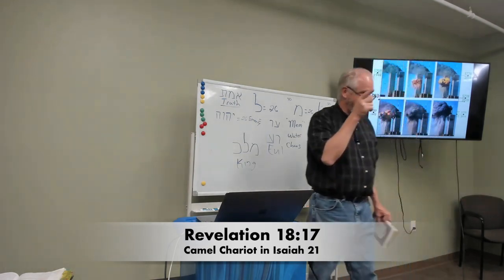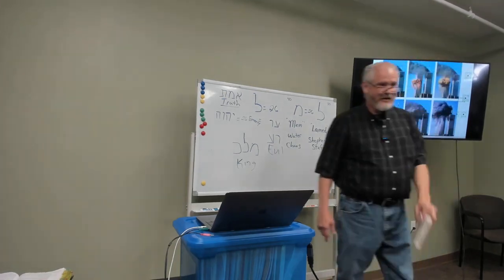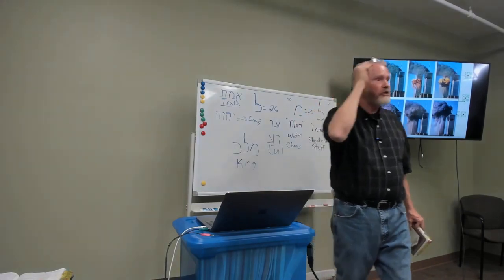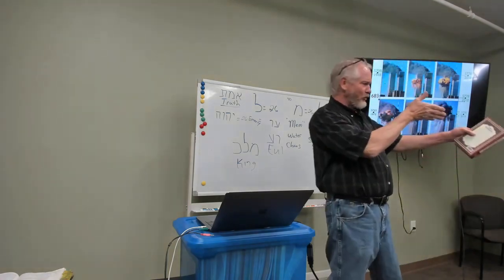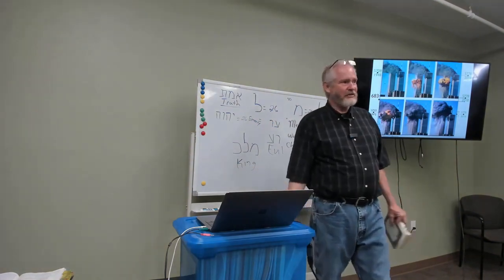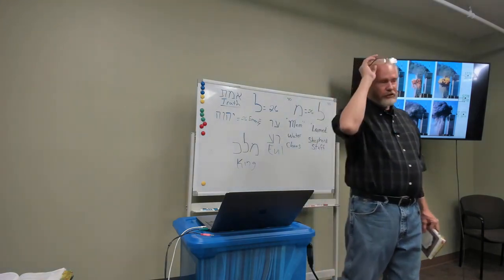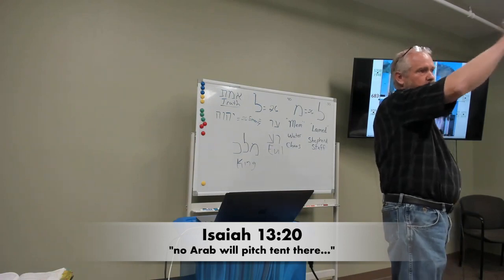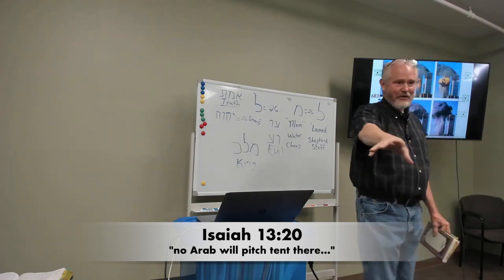Because Mecca, which is who we got into bed with in 1973, Saudi Arabia, because it says in one of the Isaiah prophecies, when a Babylon goes down, it's funny, that's why it's so confusing. If you don't know there's three, you'll go through Isaiah and Jeremiah, and all these Babylons are fallen, and you're going to be like, this doesn't make sense. This one's saying this, this one's saying that. Well, once you divide them up, you know these three? It says in Isaiah that after this one Babylon falls, no Arab will pitch his tent there anymore. Then it talks about Lilith setting up there.